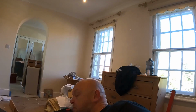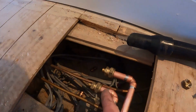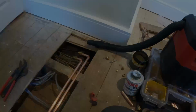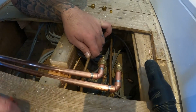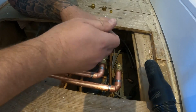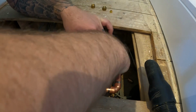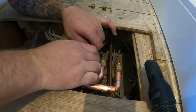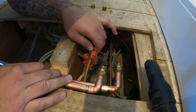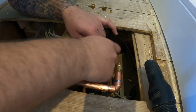Let's get our little mini microball cutter out of the bag. Tiny little Monument cutter. Is it Monument? Tiny little Rothenberg cutter. And let's cut these pipes and get them connected into this rad. So let's do this one first. We can see roughly about where we want to cut it. So we'll get the little microball cutters on it. Try not to cover the camera so you can see what I'm doing. So yeah, just hold that out of the way. I've got a little microball cutters on there. We're going to cut through this pipe and get the nut and olive, which is just here ready to go, and get it tightened back up.